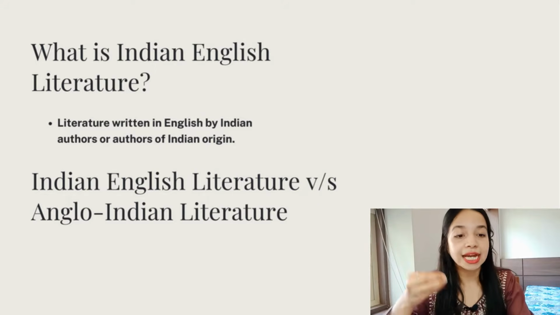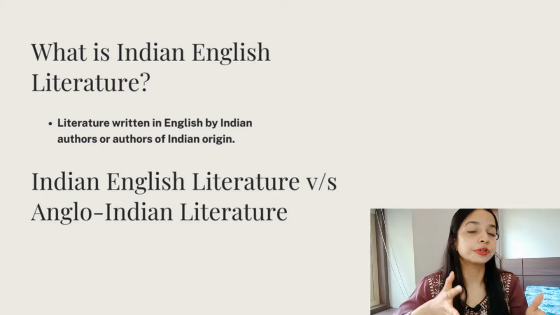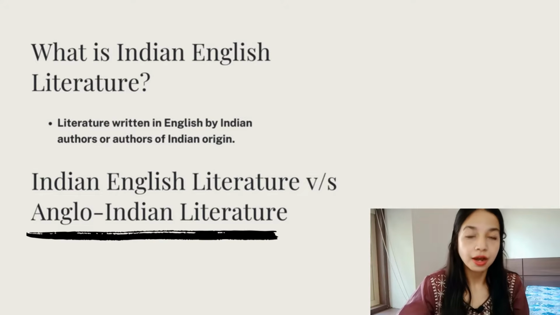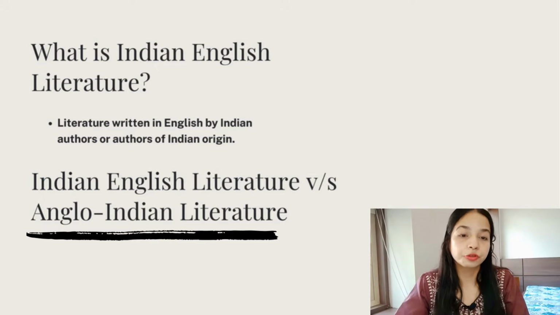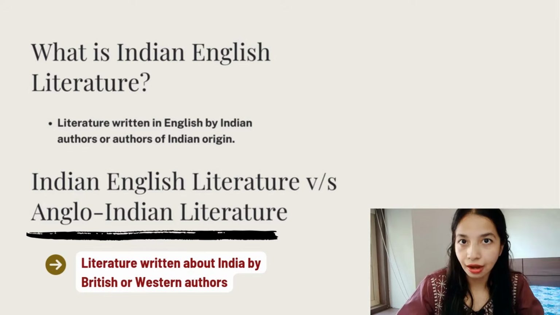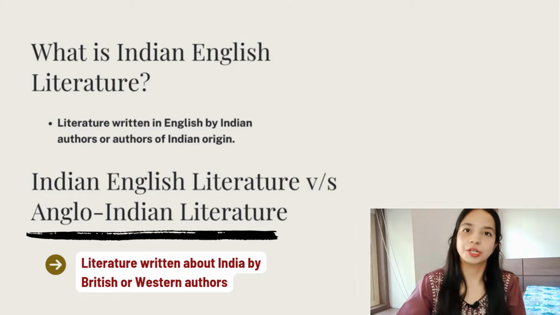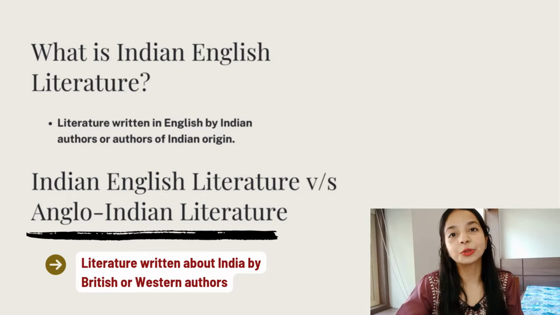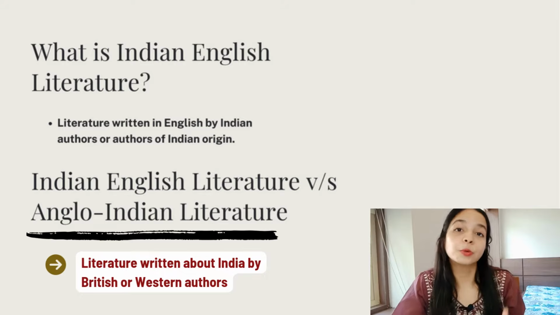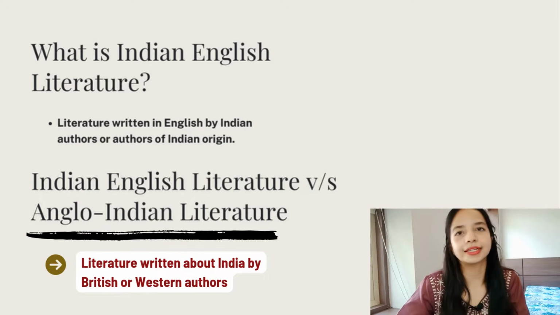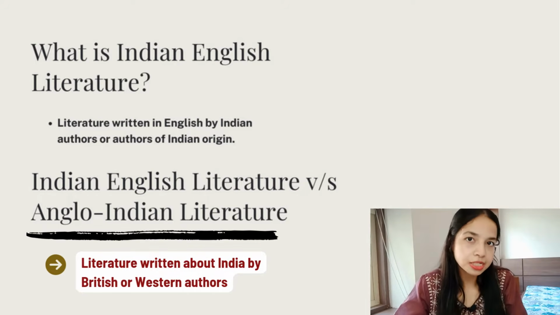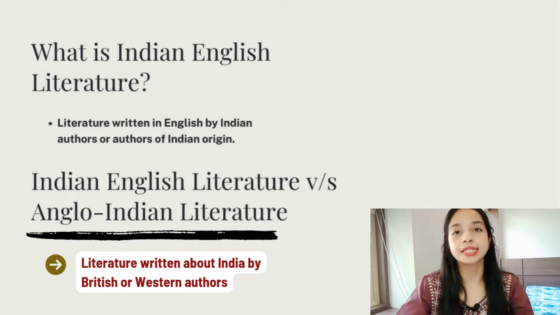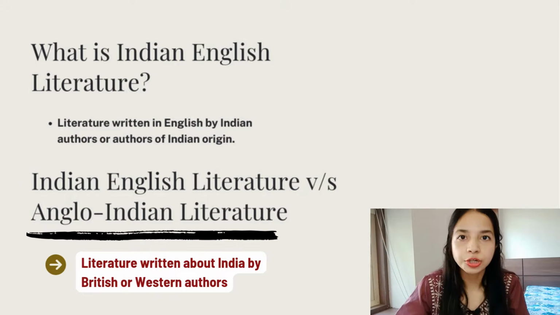Understand one thing, guys, that Indian English literature is different from Anglo-Indian literature. What is Anglo-Indian literature? Anglo-Indian literature basically refers to literature written about India by British or Western authors. That is Anglo-Indian literature. But what we are concerned with right now is Indian English literature or Indian writing in English.